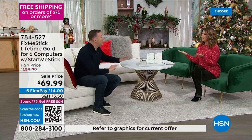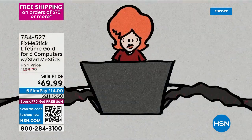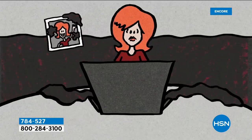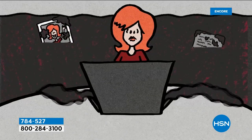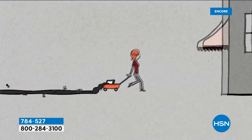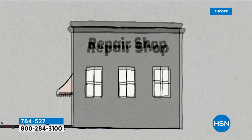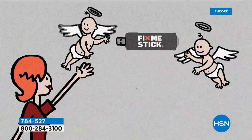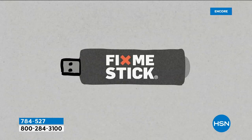When you get a brand new computer, it is so fast — PC or Mac. But when you get online, you start downloading stuff in the background. That's what's slowing down your computer — the viruses, the malware, the Trojans, the rootkits. Every single day there are about 30,000 new viruses. It is virtually impossible to keep track of all of them. Your computer starts to slow down, weighted down with all this extra stuff.